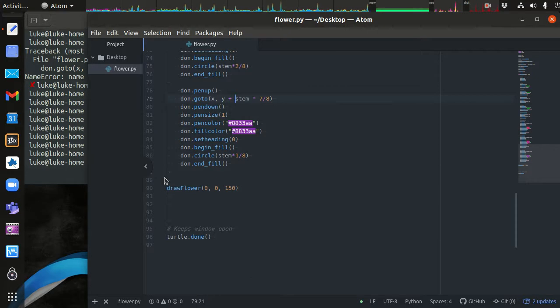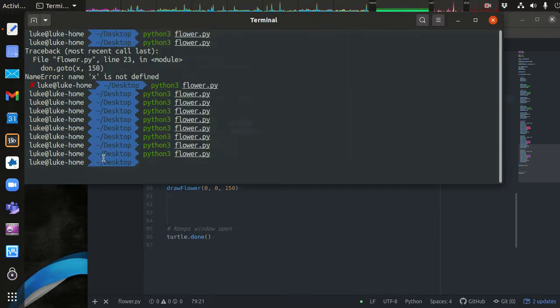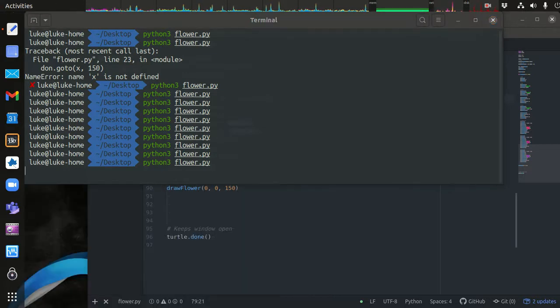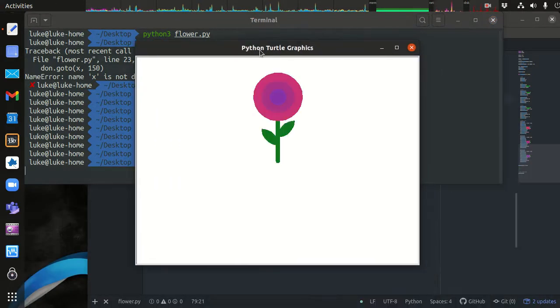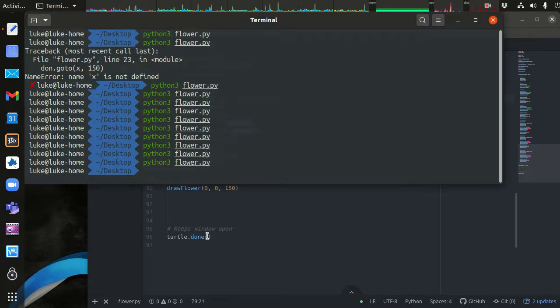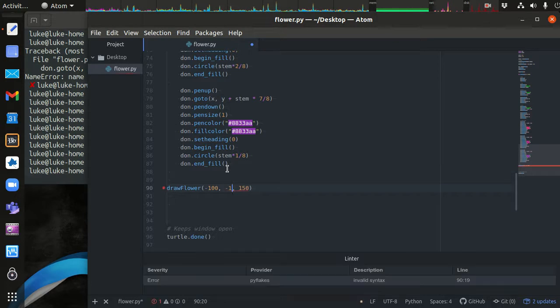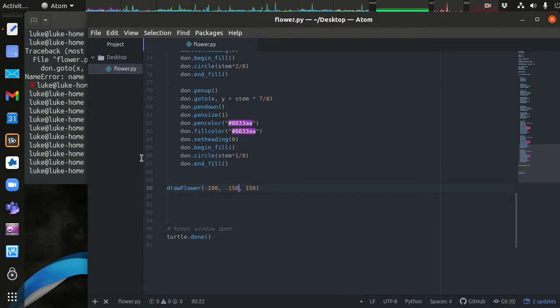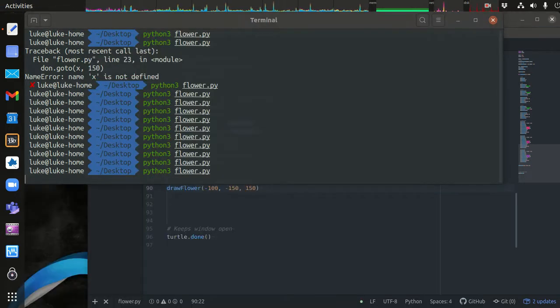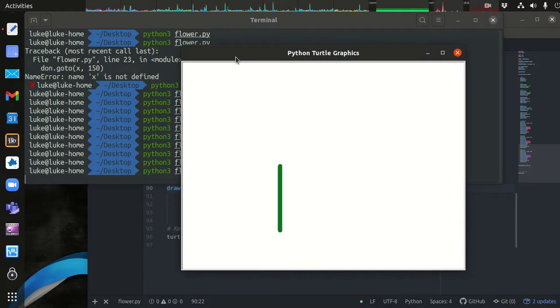So first let's just run it as is, and it should draw the flower all the same way, so nothing should change initially. And then we're going to change the position. Okay, so that drew fine. Now let's change the position, and if we did this right, then the flower should now be in a different position. So we're going to put it left 100 pixels and down 150 pixels. Okay, so now we can move the flower.